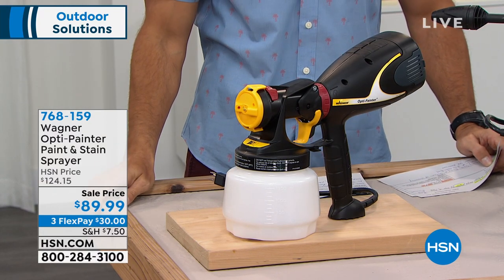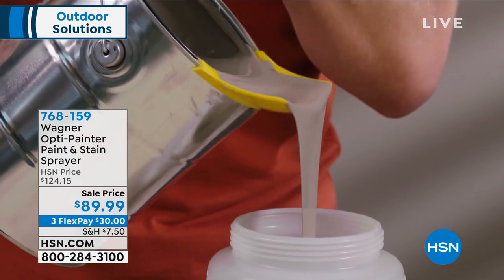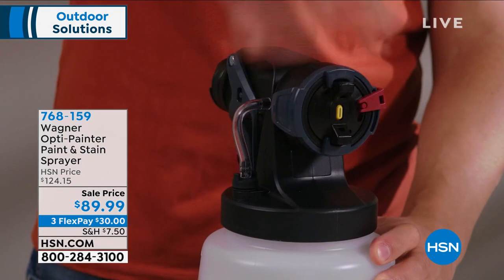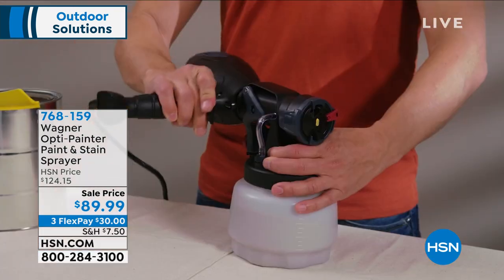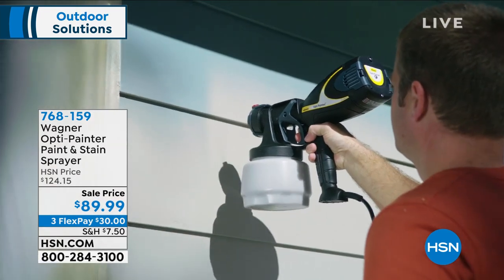So you know what a big difference, whether it's indoors or outdoors, just a new coat of paint, a new color, what that can do for you. But we start thinking about the brushes and the rollers and the mess and all that stuff. This is gonna make it so easy for you.